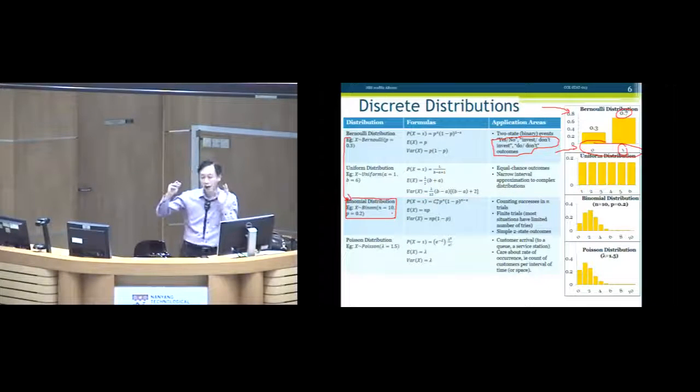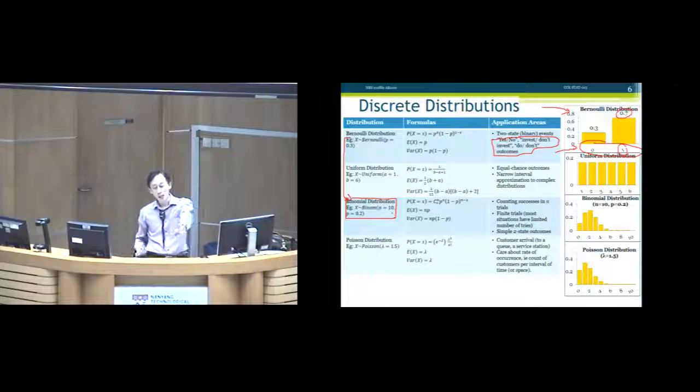Okay, I have 3 projects for investment, or else 5 stocks that I want to invest in. I put in the money, and so on. Then I ask myself, what is the probability that I will get returns above my investment? Some will lose money, some will earn money, right? Having 3 stocks or more giving me returns beyond my principal. That kind of question, first of all, is it fixed? 5, right? And I'm asking, do you have returns or not?